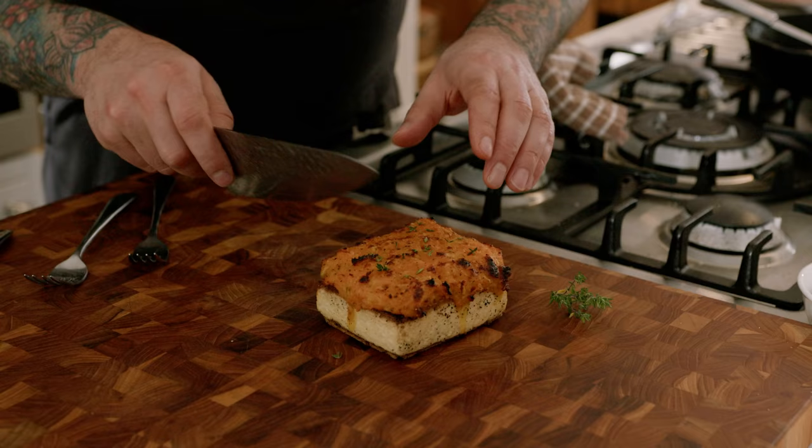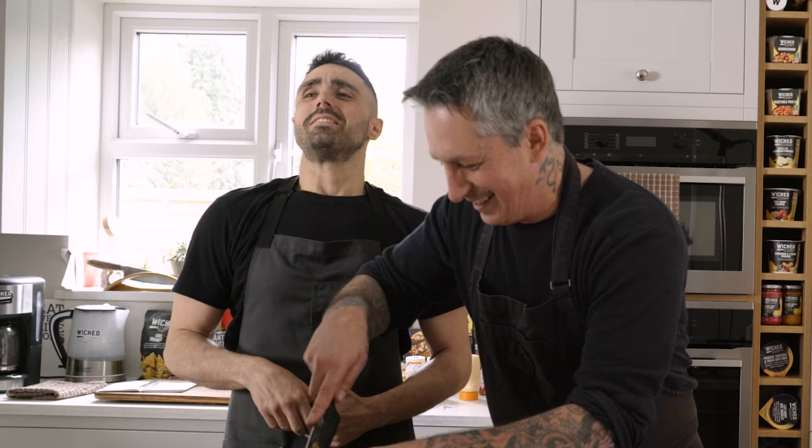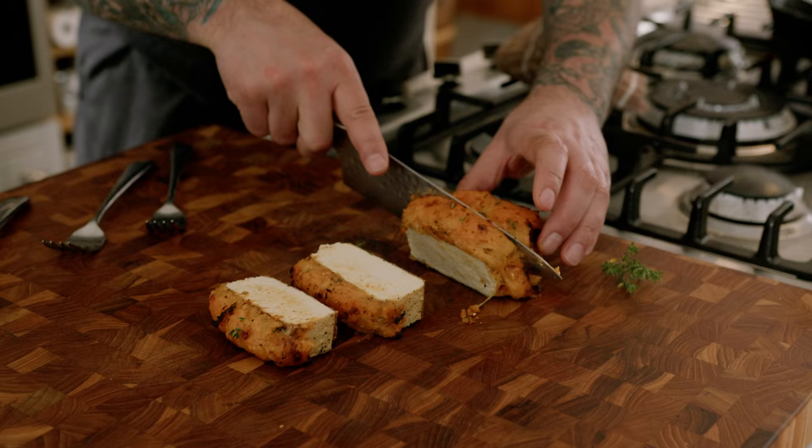Awesome. That looks, man, it smells so good. Bacon, cheesy, you know, herby amazingness. That smoky cheese works really good with this. Dude, it's so good. So we'll just do four good size slices here. Look at that. That's freaking amazing.